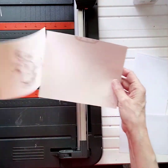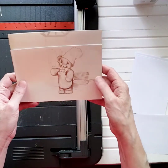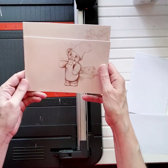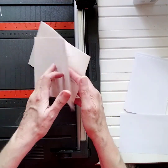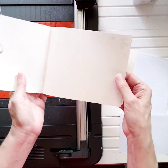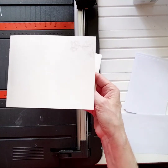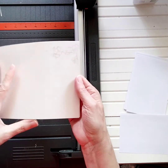Okay, so now we're going to take this, and we're going to do the same thing. So now this is going to be our guide, and then I know this is the size that I need to continue to cut. And okay, there's that one there that I wanted to save. Okay, yeah, so if I cut it here, then you'll see, let's open him up. Okay, so obviously, see the way they did this? It's like it was tricky. It was like they said, "Ooh, we're not gonna let those junk journal people use this paper. We're gonna put a teddy bear on the other side, and then that will foil them because they're gonna love this cute little muted thing."